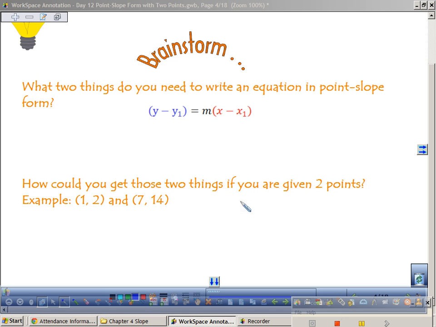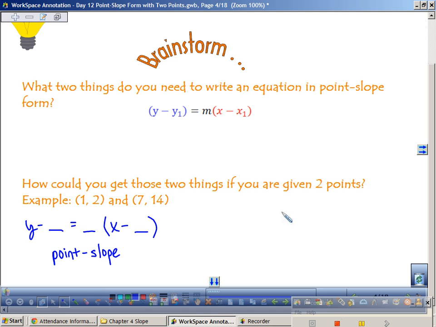A skeleton. Good, you guys remember what that skeleton's called? What does the skeleton find? Okay, so let's think about this, because we've used 2 different skeletons now. We used the point slope skeleton, right? That's what we used yesterday. That one looks like this. We want to use the one that gives us slope. This is point slope. We just want slope.